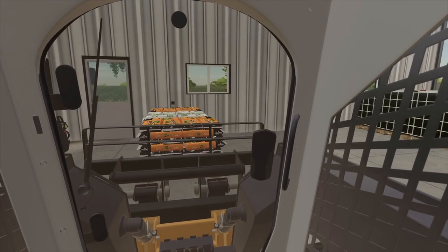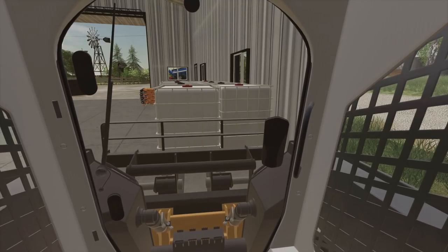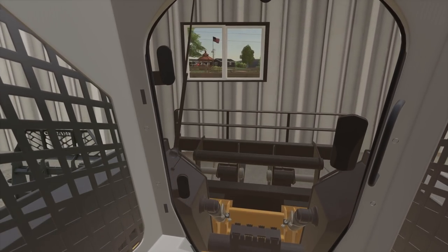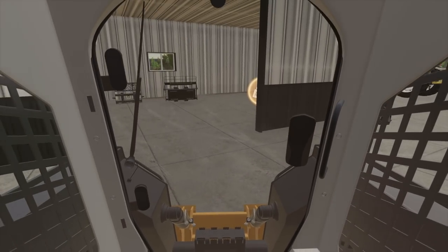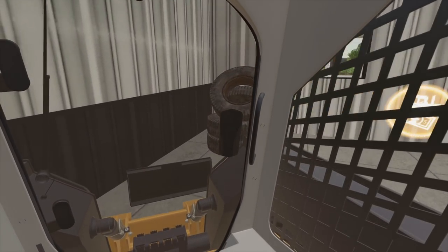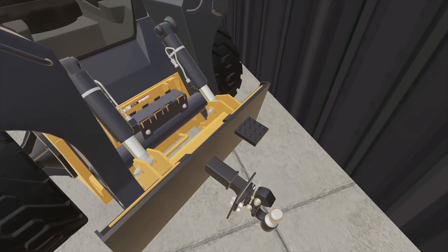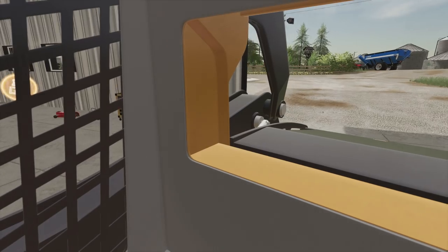I'm gonna have to move the sensitivity around with this thing. Just gonna push this one in a little bit so I have a little bit more clearance on my door. There we go, finally done with that. I'm gonna leave these pallet forks because I have to go get my hitch. Automatic detachers — awesome on this thing. There's my hitch right over here. That's a nice little hitch — it's even a lockable ball. It even has a little footstep so you can get back into your skid steer. This thing works great for getting stuff into tight areas. That's what we're gonna use to move our drill back in there.